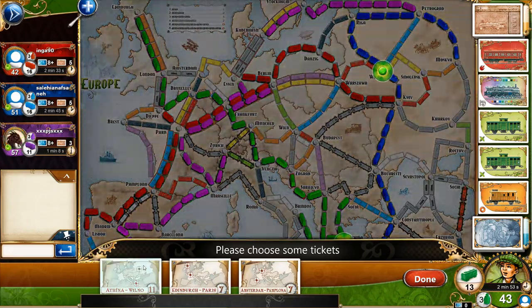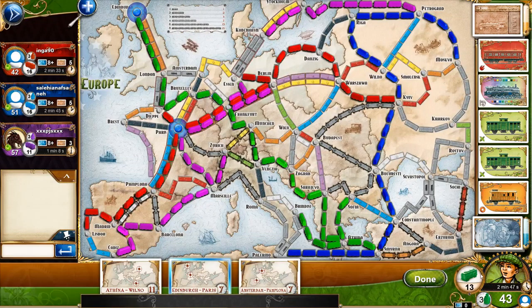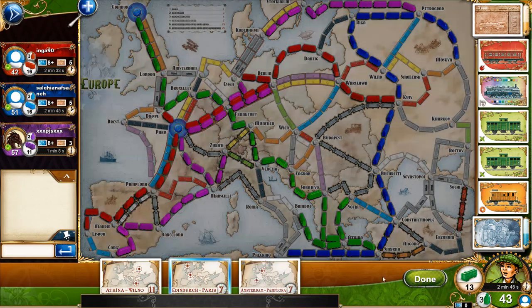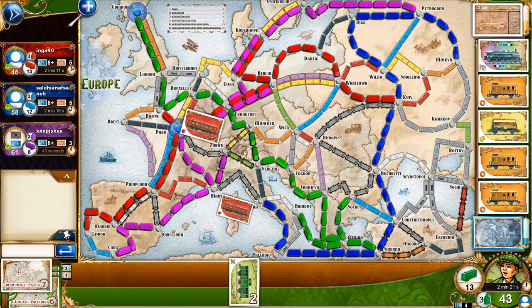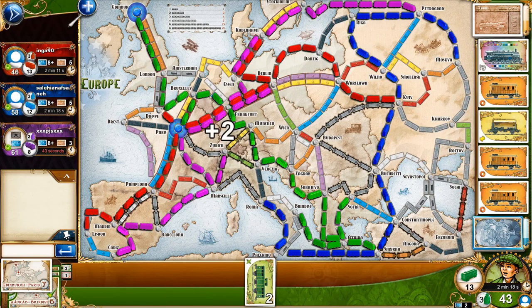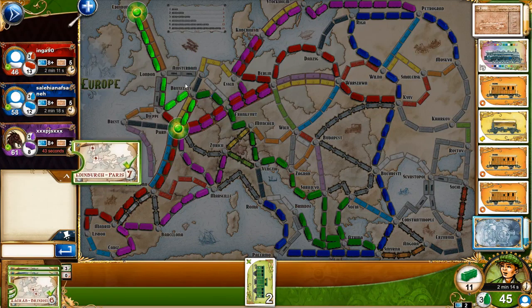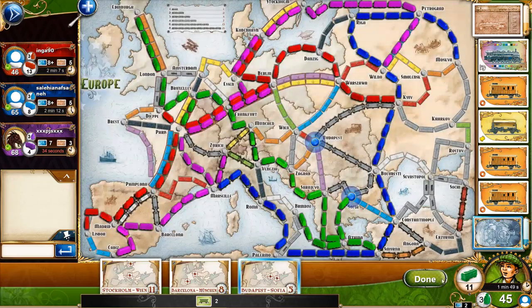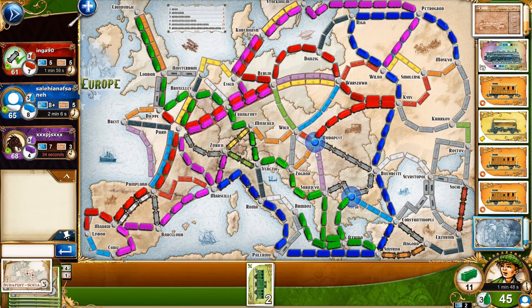Yes, I would like some new tickets. That one's not going to happen. That one could happen. That one's not going to happen. Alright, got those. We'll take that one because that's the lowest point lost, but I don't think we're going to get there. Well, actually, now I can just do the 200 there. I'm a fucking idiot.